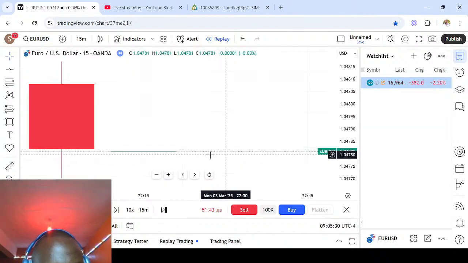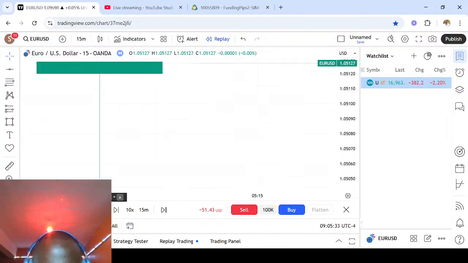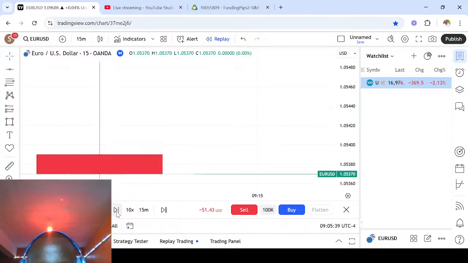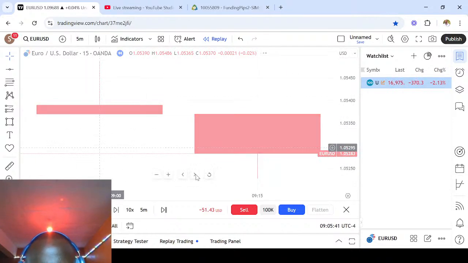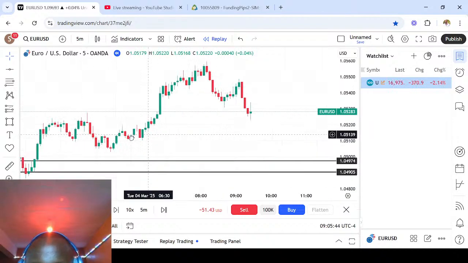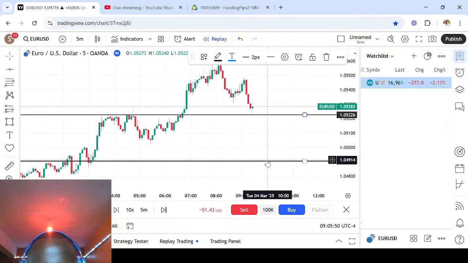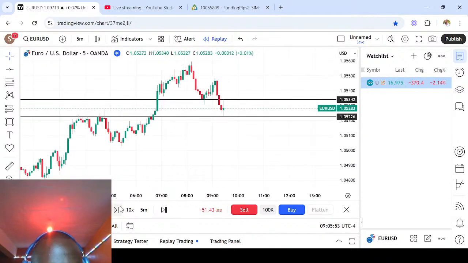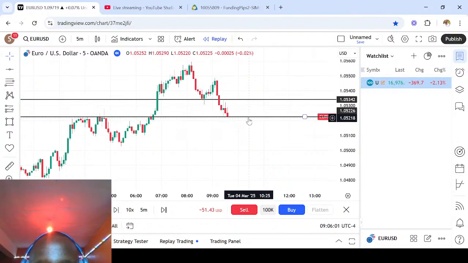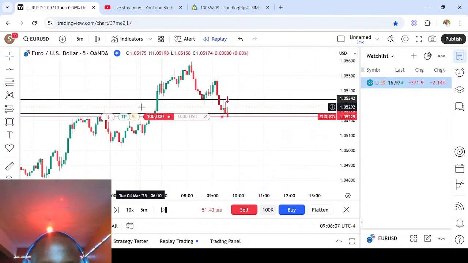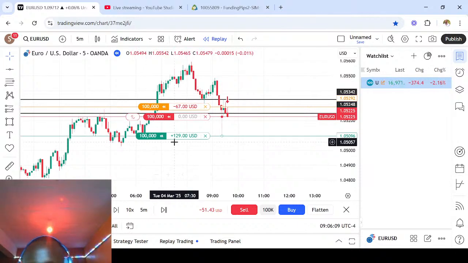Okay. 8:15, 8:30, 8:45, 9, 9:15 to 9:30. We can go to the 5 minutes now. Again, right off the bat, we are very bearish, but we have this candle here, which is 9:25. So let's wait and see how 9:30 opens. 9:30 opens as an inside candle, and then it breaks to the downside. So at this point, I'm comfortable selling. Stop loss is above that candle, 67, so about 130 there.